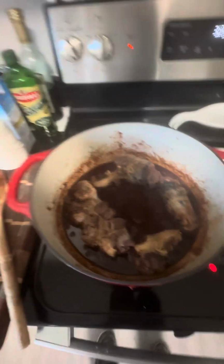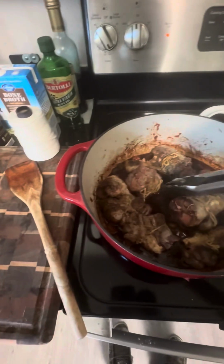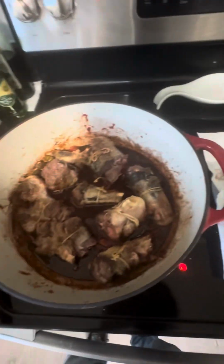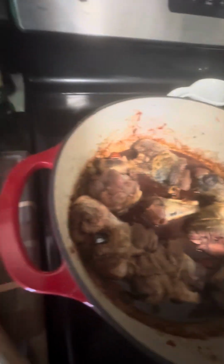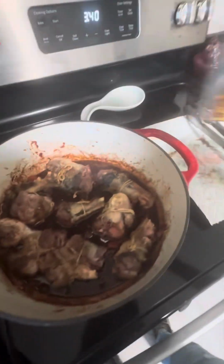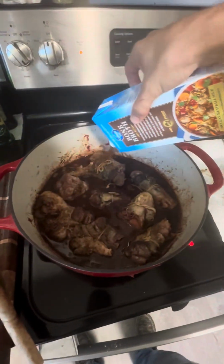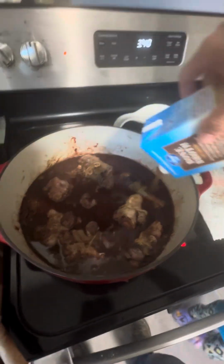Add all these in there. You don't have to use this many. I normally go overboard with the meat because I like to have a meaty meal, but you can use 2 and be fine. This is 3 shanks. These actually fit in there perfect. So we're gonna cover this and do this one-handed, guys. Put in this whole thing of bone broth. The idea is to cover all this meat and braise it for 4 hours.